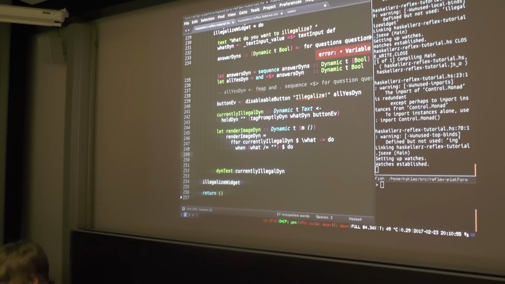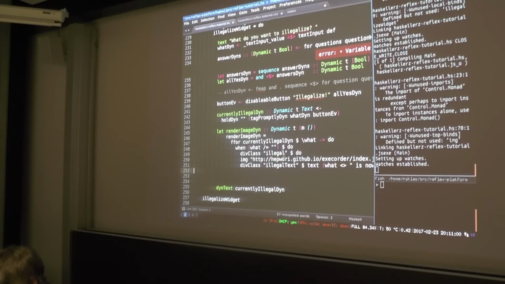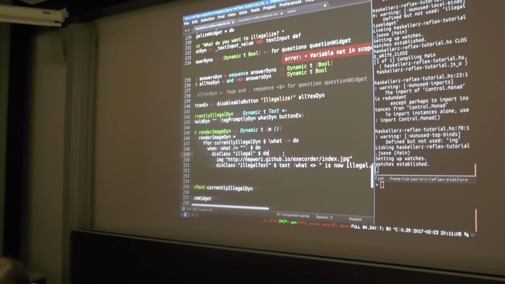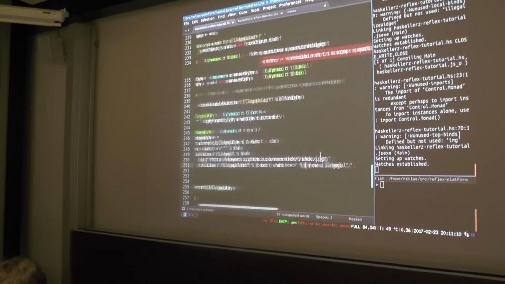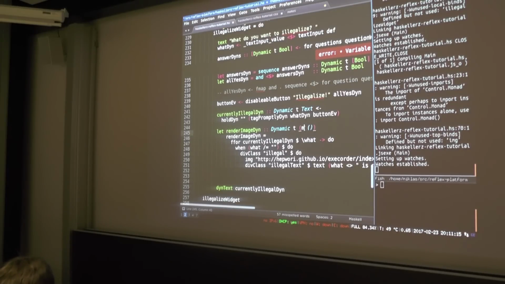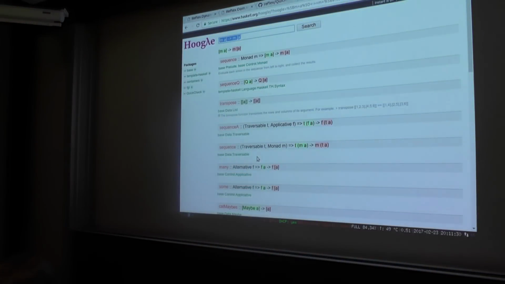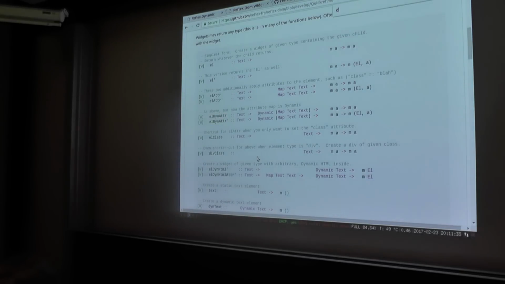I made this div already here for us, and inside I put this little image, and also a div that contains the text, blah blah blah is now illegal. Now when this dynamic updates and this rendering function changes, and it does change because it depends on this what, and I don't render this when what is the empty string, we use the magic function that I mentioned before, dyn from Reflex DOM.